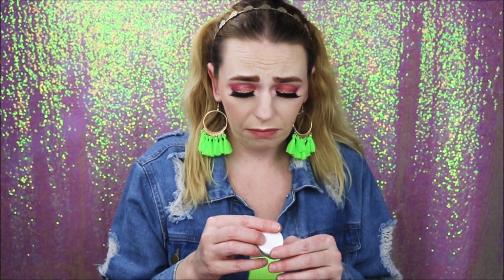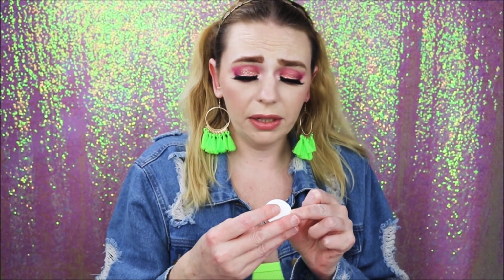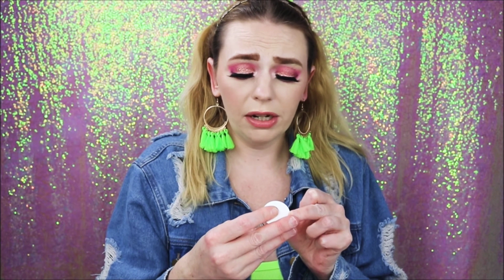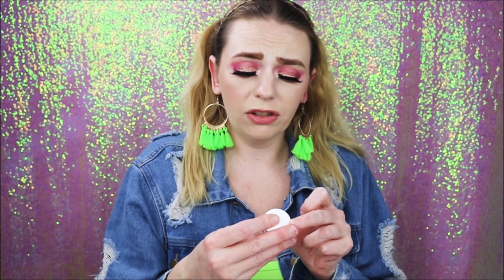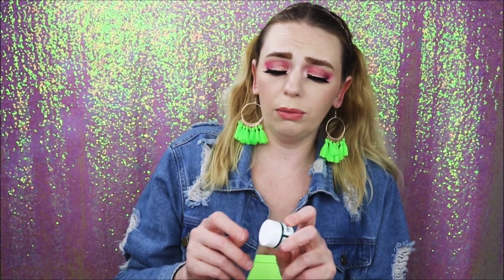So, the green fades into a beige that blends into your complexion. So price for full size is $52. This is 0.16 ounces. So it says neutralizes redness and protects skin, improves skin appearance to be vibrant, and has broad spectrum SPF 30. But yeah, I don't want to show you because I already have one. I don't want to use this one because I will be putting this in a giveaway.